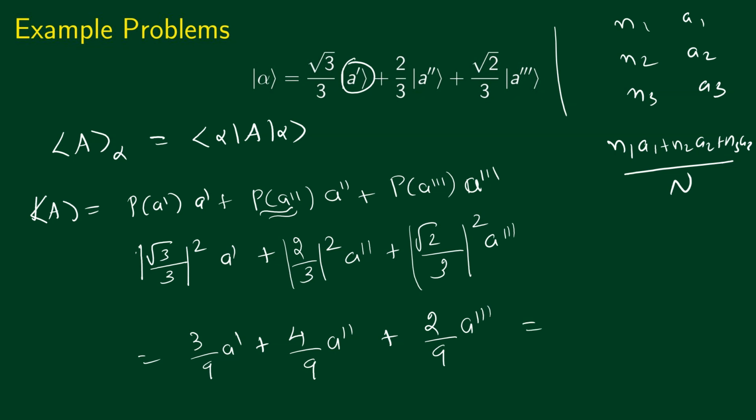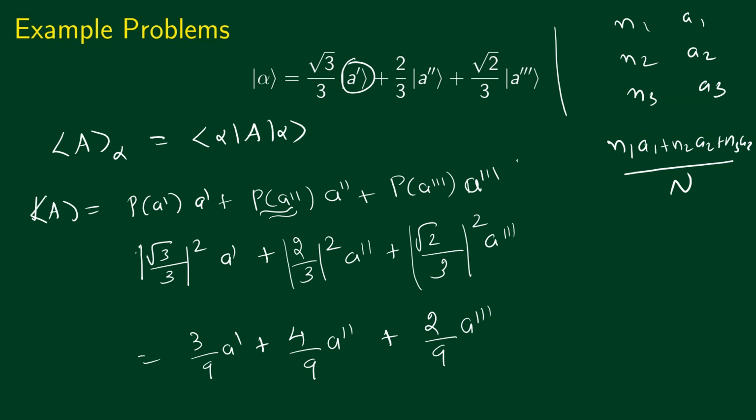You add all of this, that will give you the average value or expectation value. So if we know these numbers, we can just substitute them here and add them. That would be the average value. Now here we used the normal definition for average. You could also calculate the same thing by this. This thing actually boils down to this.